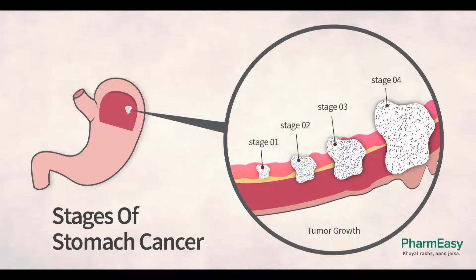Stage III. Surgery is the main treatment for patients with this stage disease, unless they have other medical conditions that make them too ill for it. Some patients may be cured by surgery, along with other treatments, while for others the surgery may help control the cancer or relieve symptoms. Some people may get chemo or chemoradiation before surgery to try to shrink the cancer. Patients who get chemo before surgery will probably get chemo after as well. For patients who don't get chemo before surgery and for those who have surgery but have some cancer left behind, treatment after surgery is usually chemoradiation. If a person is too sick from other illnesses to have surgery, they may be treated with chemoradiation if they can tolerate it. Other options include radiation therapy or chemo alone.